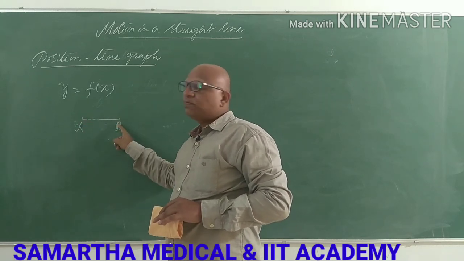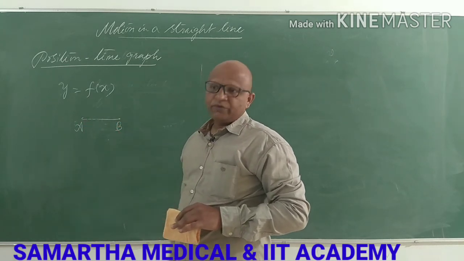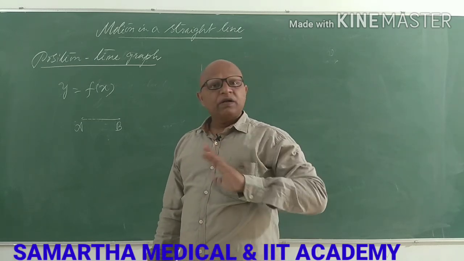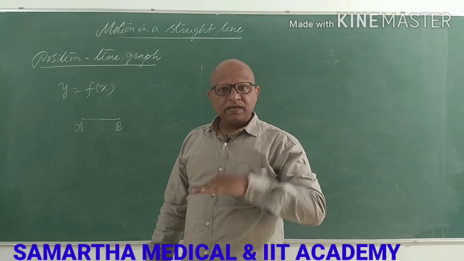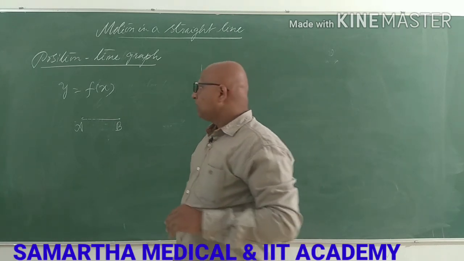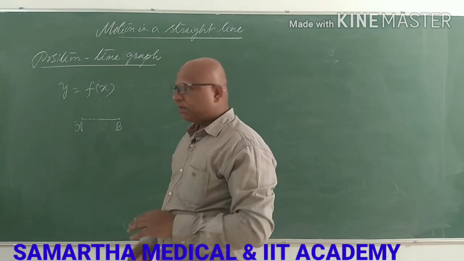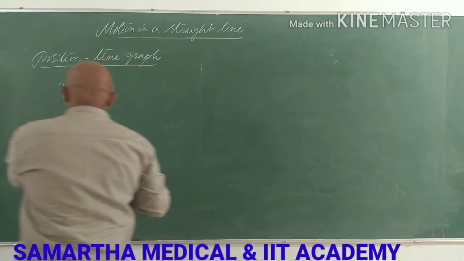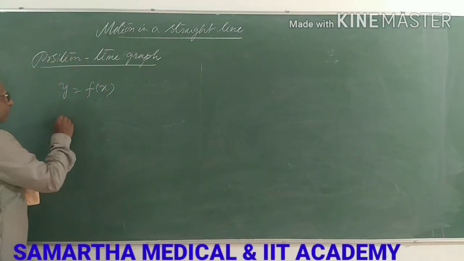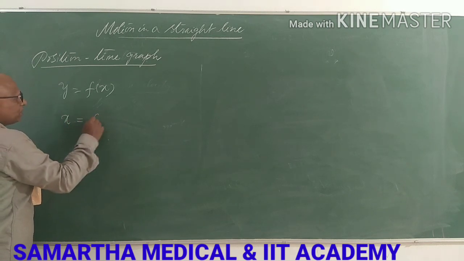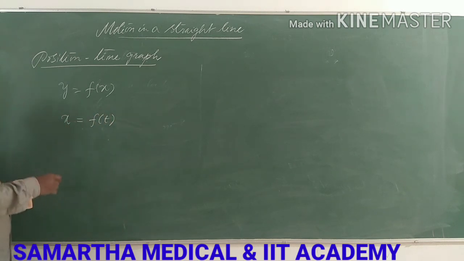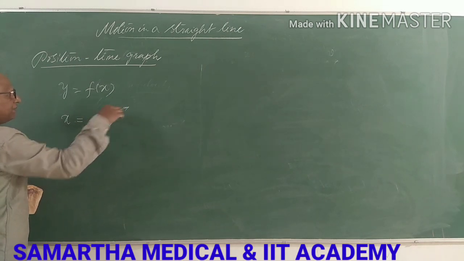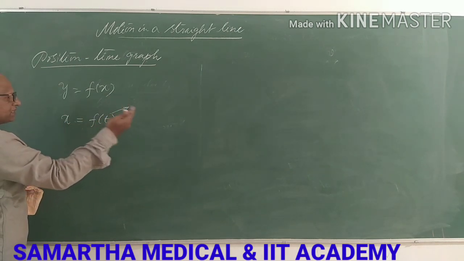To understand displacement, you need time. If you don't know how much time has passed, whether time is moving or not, you will not know whether the particle is there or here. That is impossible. To understand anything, time is the variable. So that's why y is equal to f of x. Or in other words, for mechanics we will write it as x is equal to f of t. Why? X is a function of time, because time is the independent variable which will change upon itself.